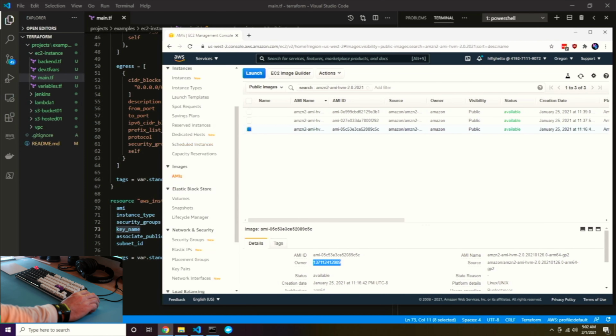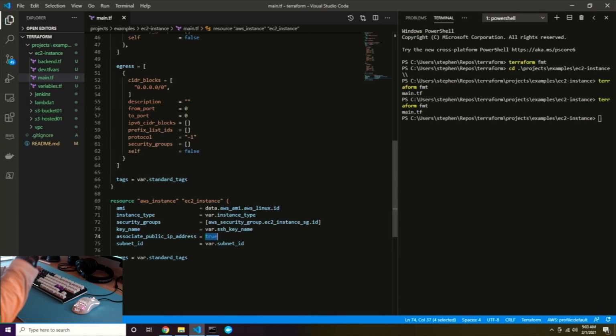But this is the one we're going to use because I only have this one. Associate public IP address, true. If you set this to false, then nothing outside can get to it. There are use cases for this if you have a VPN set up through to your AWS data center, or if you have stuff through elastic load balancers or auto scaling groups with a load balancer on the front end so that it auto deploys. You do not have to have a public facing IP. I don't have all that, so I'm going to set it to true.